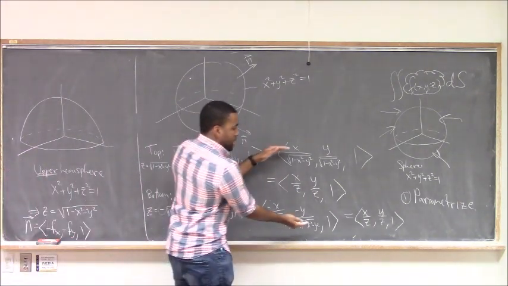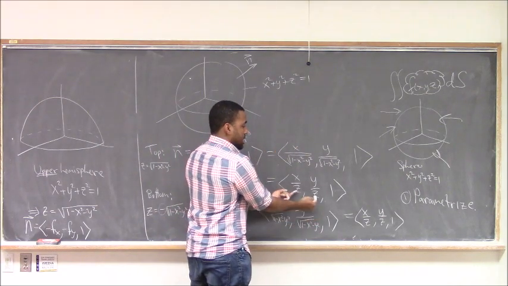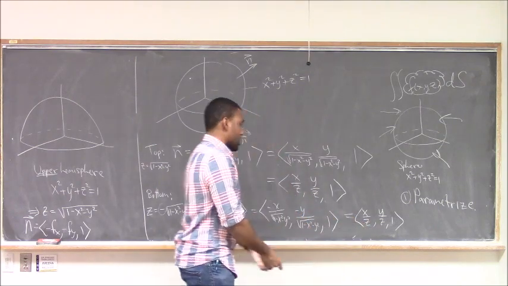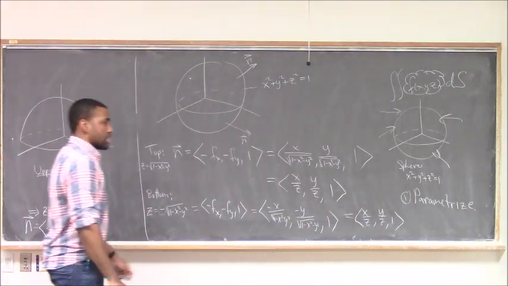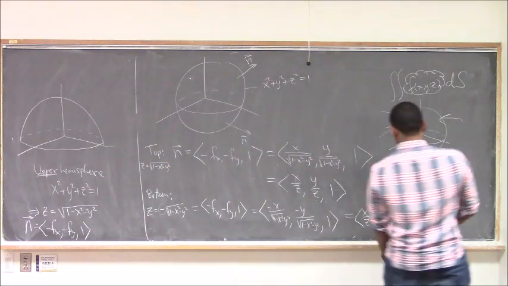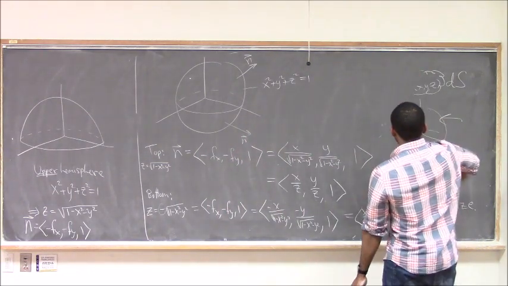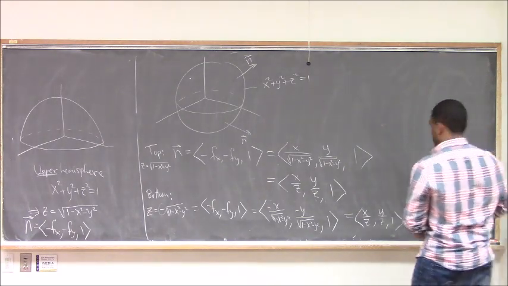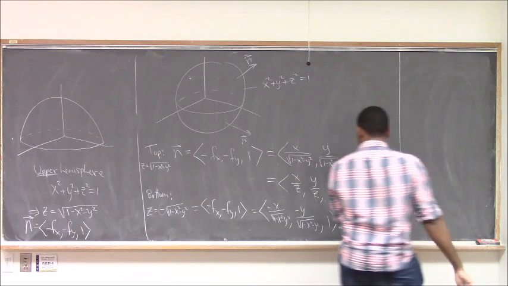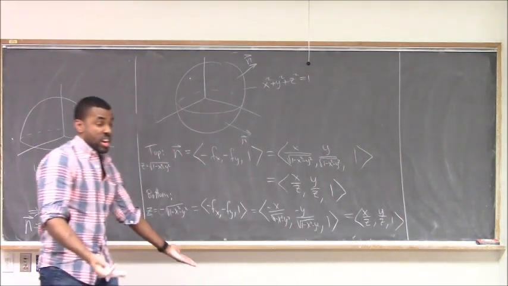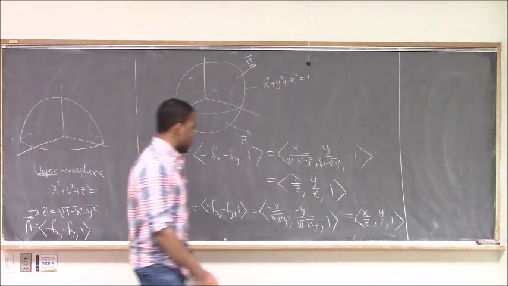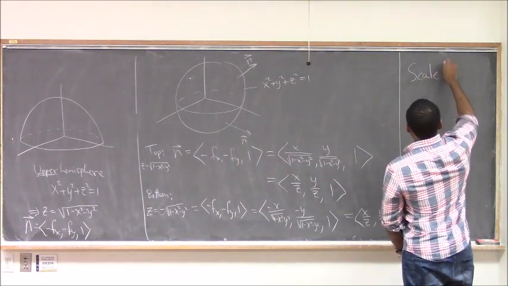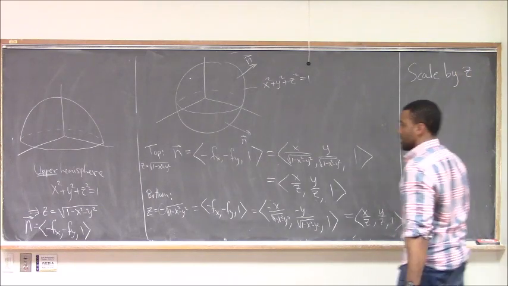So it looks like the top and the bottom are almost the same, except in one my denominator is always going to be positive, while in the other the denominator is always going to be negative. So there is some sort of sign change here. This gives us the idea of a radial vector. To deal with both the top and the bottom at the same time, there's another easy parameterization. It doesn't work for every surface, but a sphere is a nice surface to do it on. We can scale by z.